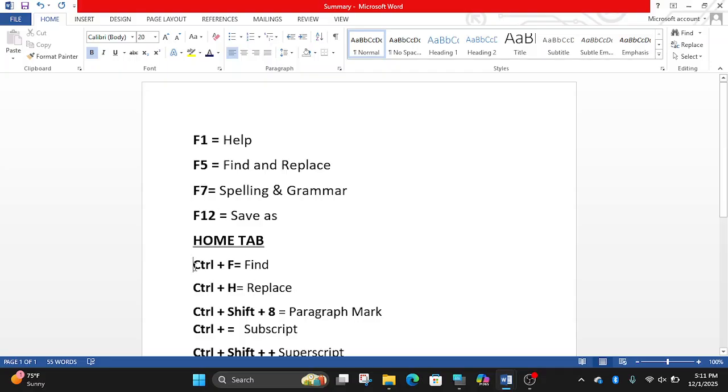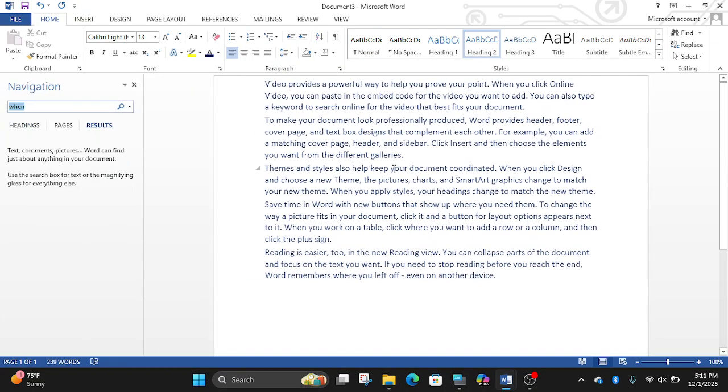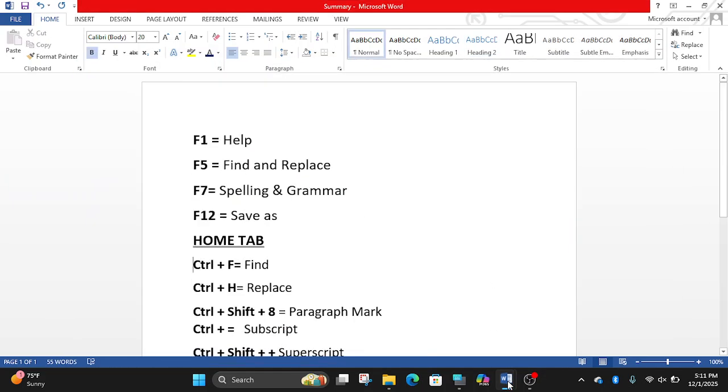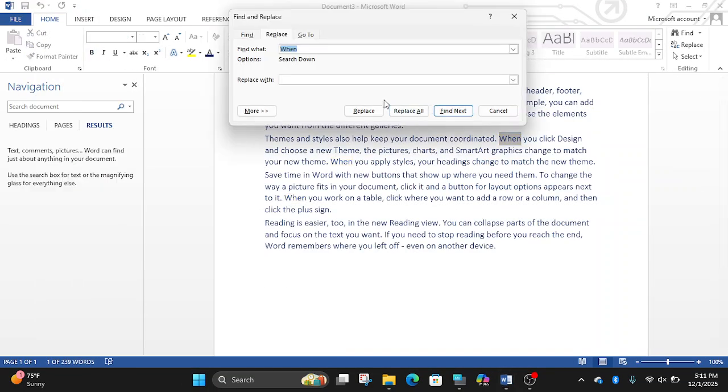As a shortcut, an alternative, Control F is Find. Control F, the alternative way, shows the navigation pane on the left, where you can find this. Control F is Find, Control H is Replace. Alternative way, Control H, Replace.